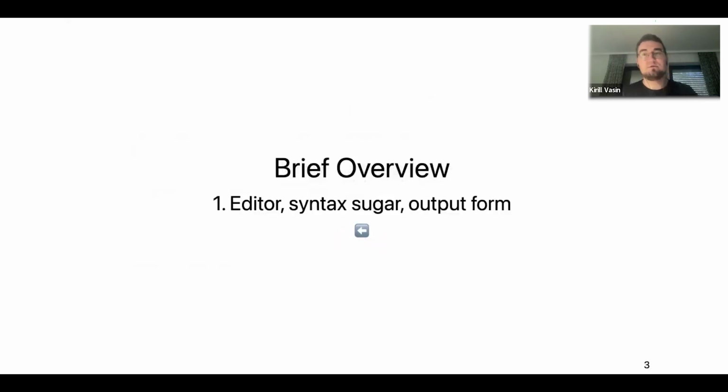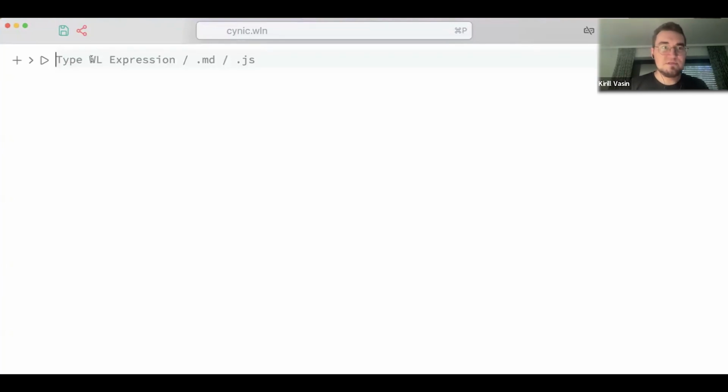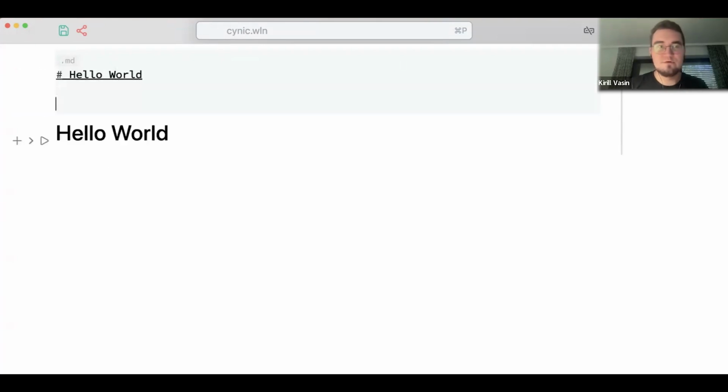Let's just overview. So now what's opened is an empty notebook where you have cells, and the cell type is determined by the first line where you type the extension. And there are many cell types available by default. So the first one is Markdown, the more traditional way. So we also have JavaScript cells. And we can also write HTML code. You got the idea. So the first line just tells what type of cell it is. And if nothing is specified, it's just regular Wolfram language.